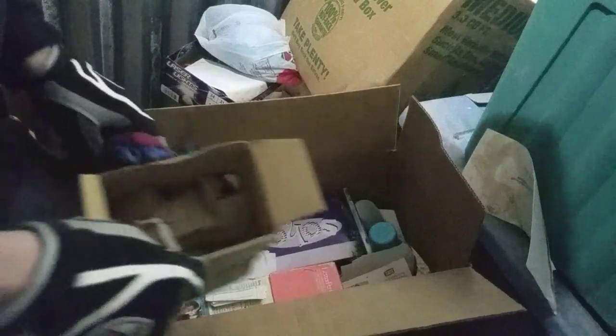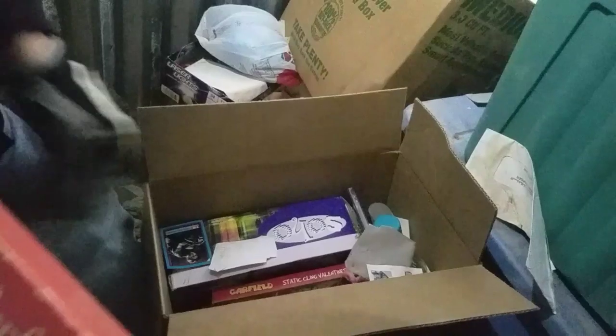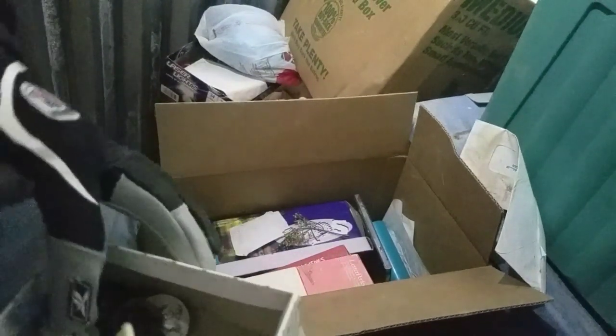Change. More money? What the heck? There's definitely some change in there. All right, what else could be in here? Check out that, little Native American. That always sells good at auction. Letter Perfect. Garfield Valentine's Day cards. Not much money there. More change in the bottom there. Little plastic figure. Spider.